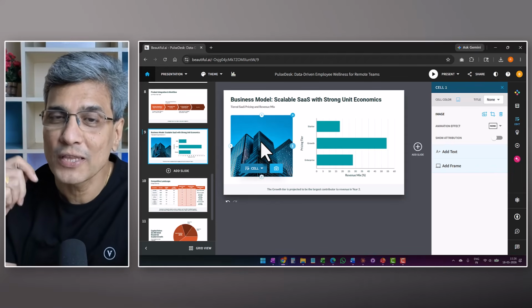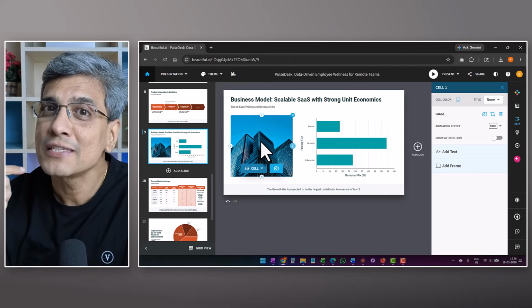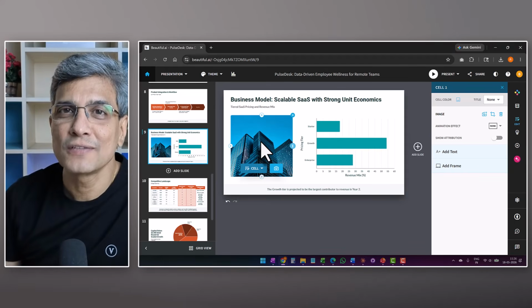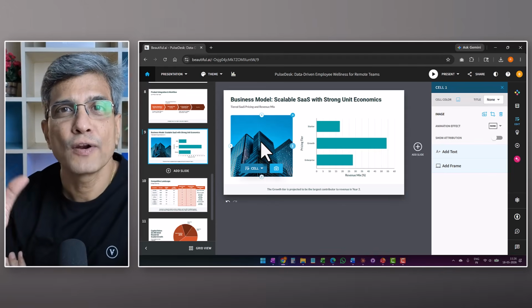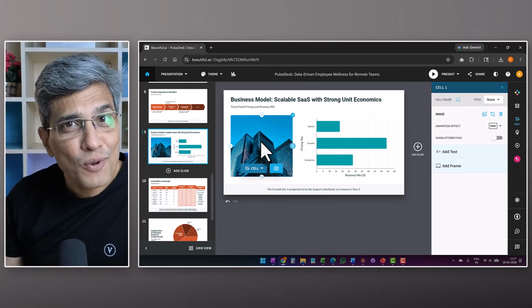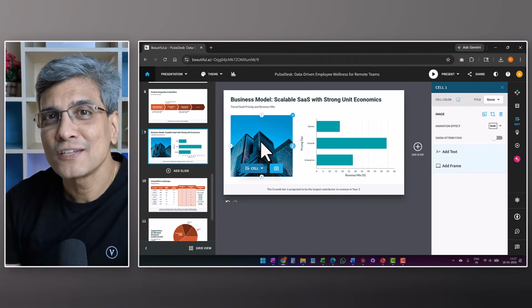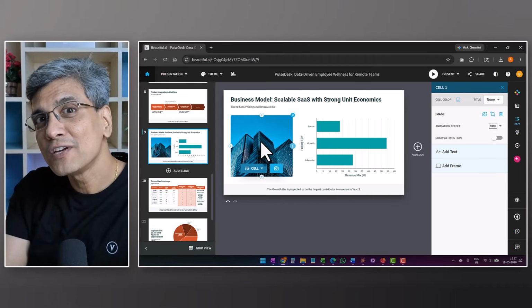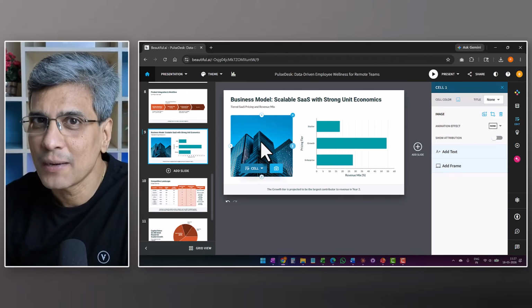Now, the problem with prompting for a specific slide is the outcome is not always predictable and consistent with the rest of the slides. Sometimes the slide that you've generated might have a different font weight, a different shade of blue might have got used, and your revised slide doesn't look consistent with the rest of the slides in your deck. And the more the revisions, the more inconsistency creeps in, and your slide deck doesn't really look that professional.